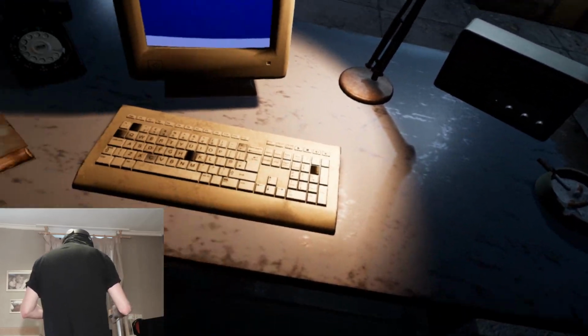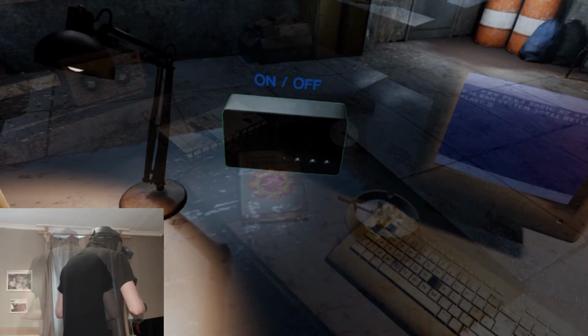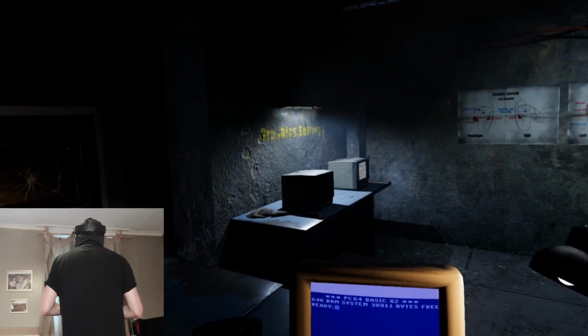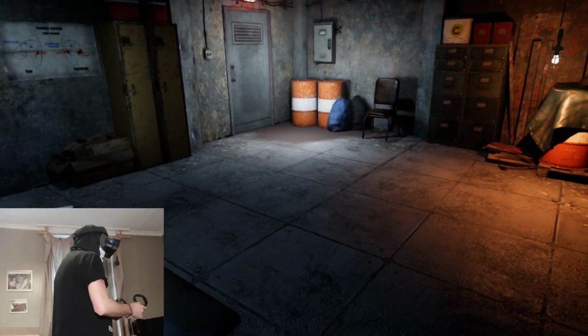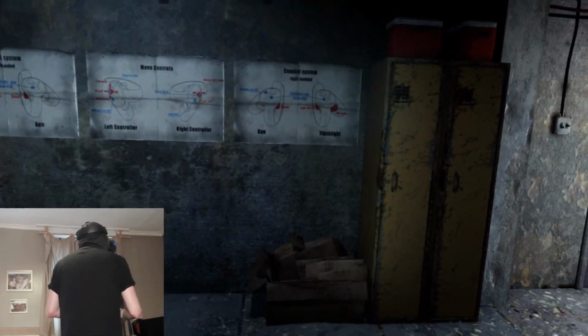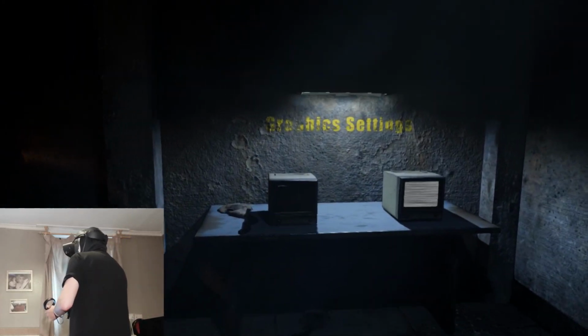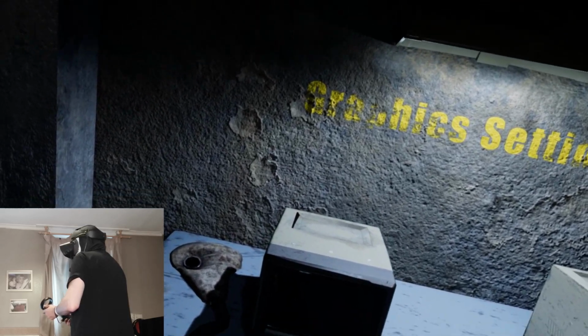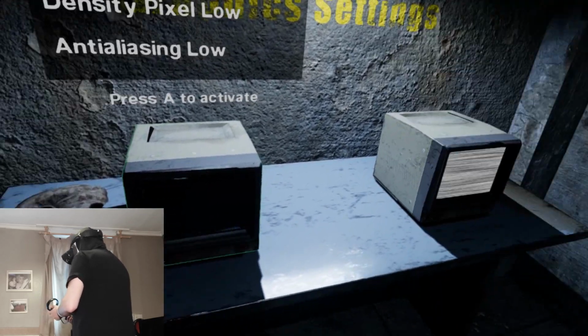Okay, continue. On or off music. Continue. I can't see an options menu. What's this over here? This place looks really creepy already. Graphics settings. I'm going to leave everything alone. Everything looks nice.